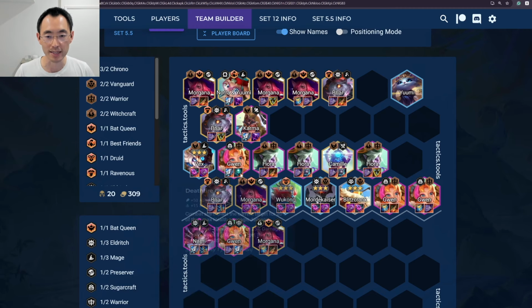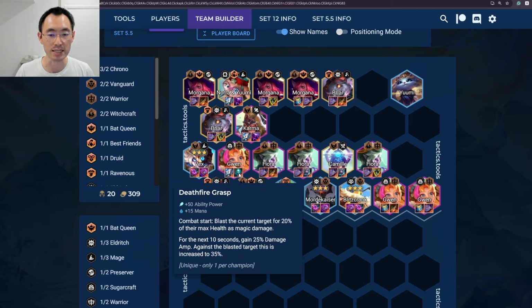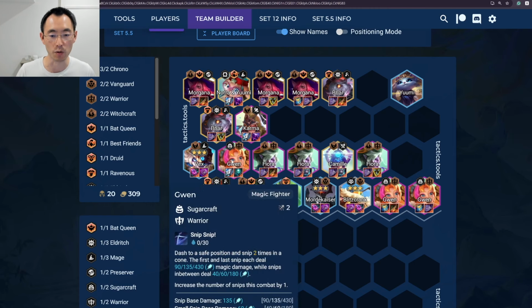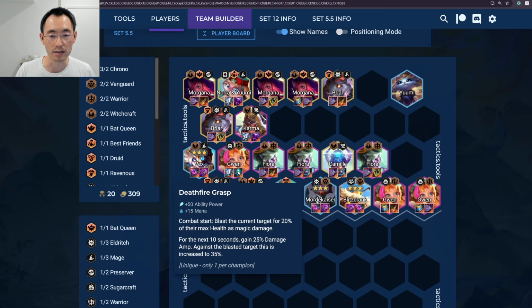Next we have Gwen with Mana Zane and Deathfire Grasp. I suspect the reason that this combination is really strong is because Deathfire Grasp gives you damage amp for 10 seconds, and against the blasted target it increases to 35%. Mana Zane's already good on Gwen because every time she casts, it increases the number of snips that she has by 1, so she scales over time. And with the damage amp, she can burst through somebody really quickly, especially if you try to blast the enemy main tank. So you want to position her right in front of the enemy super tank, and she should be able to burst them down pretty quickly.